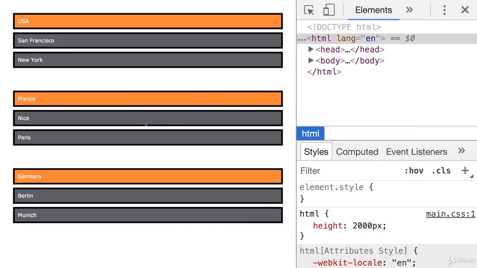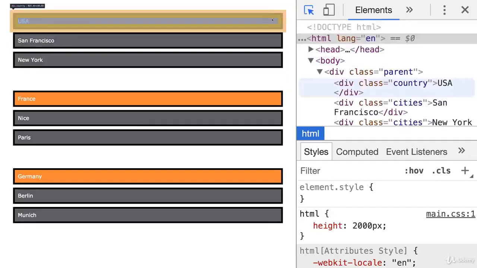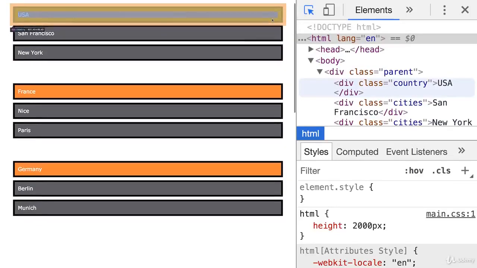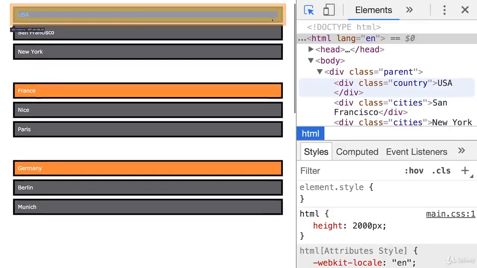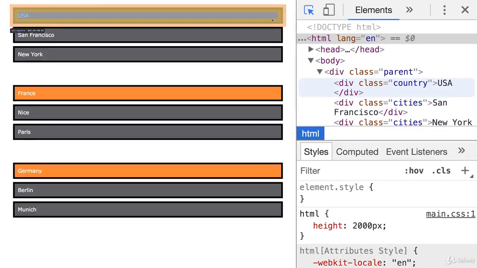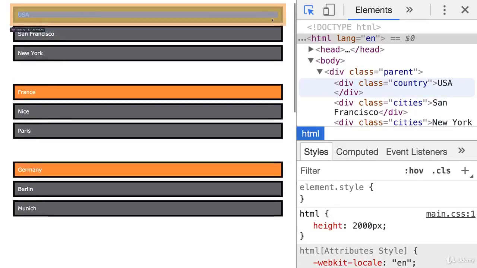Now, the border is reached depending on our position of the viewport, because if we inspect USA up here and scroll down, we can see that as soon as we reach a certain limit, the element is fixed.